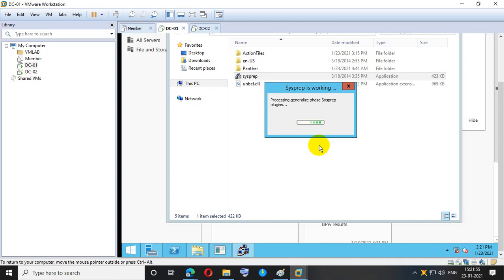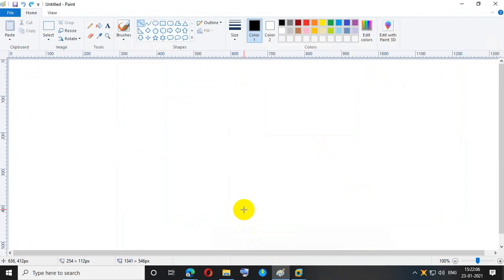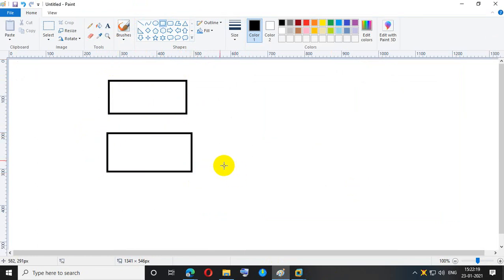Sapna, is it clear? What is the need of sysprep? That is what I'm asking. So sysprep is actually, okay, for your information, you have installed one server, right? You have just now installed one server. Now I am telling you, in vCenter or virtualization there is an option to clone servers. Cloning is what? It just makes a copy of the server. That means from this server I make an image, right? Now just tell me, I am cloning these machines.